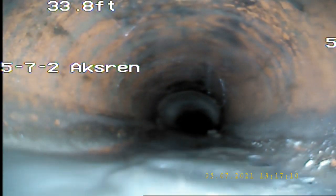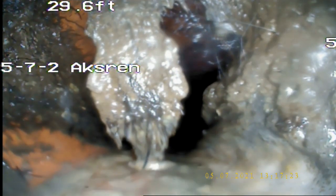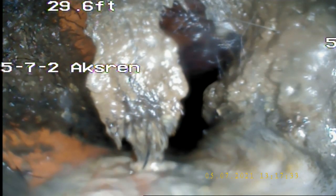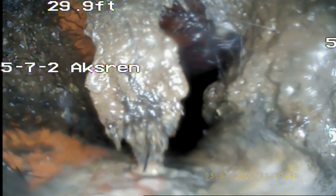Yeah. So, I should have some water coming this way pretty soon. There it goes. Comes the water. Yeah. And right here at 29 feet, there it is. There's a root ball starting to work its way in between the pipes right there. But not too bad, but I would recommend having a plumber clean these roots out.